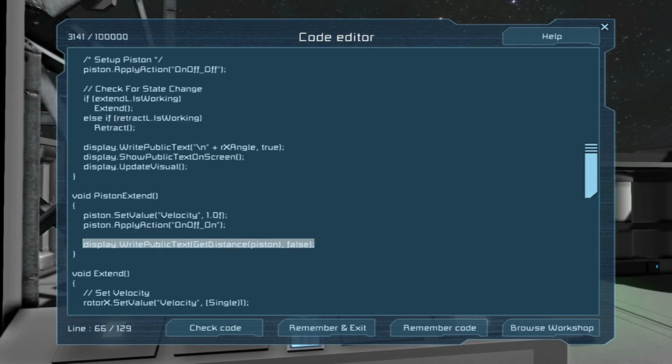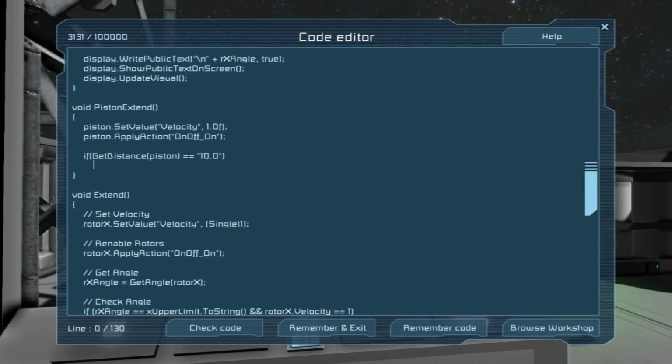We don't need this, but we can check if, let's see, if get distance piston is equal to 10.0, and I'm putting this in a string so that I don't have to actually do a parsing or anything like that to compare it to a number.